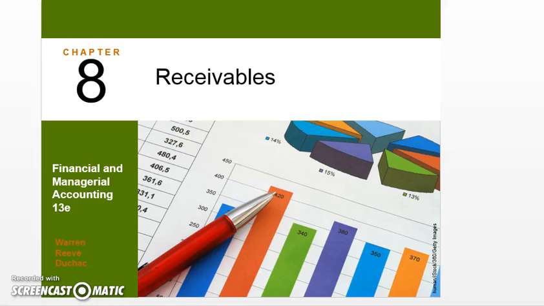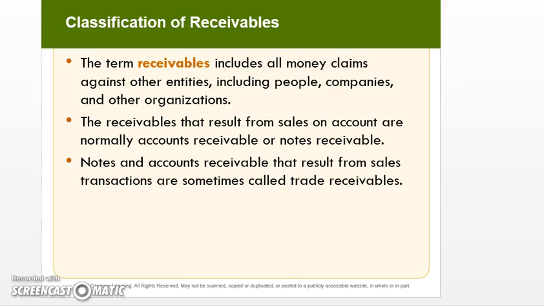Chapter 8 deals with accounts receivable and notes receivable. Most businesses will sell their product and/or service on account. Of course, this means that in return for a promise to pay for a service or product, the customer will receive the product or service and then will pay within 30 days. This is a common business practice, and these types of sales are made on a regular basis.